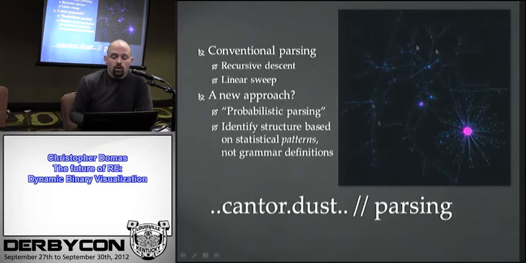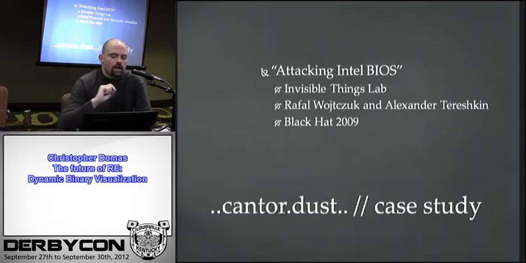This gives us a really powerful ability to analyze information. So I can run the exact same algorithm on x86 or on ARM or on some instruction set that comes out tomorrow that nobody's ever seen before, and we'll still be able to generate these function graphs. And I'll show you coming up how that can be incredibly useful. Because what I want to look at next is an actual case study, how we can use these techniques we've talked about for a real-world example of simplifying our lives as reverse engineers.